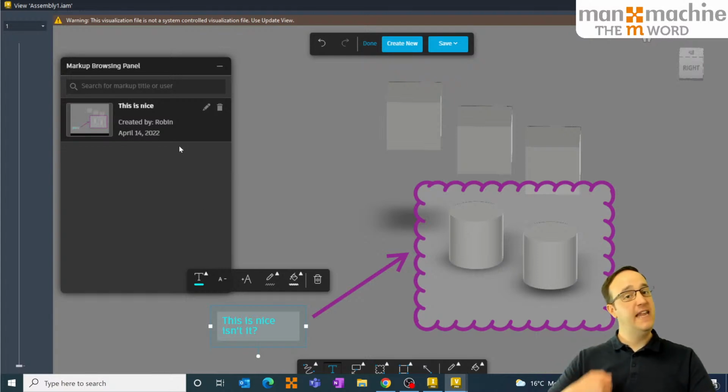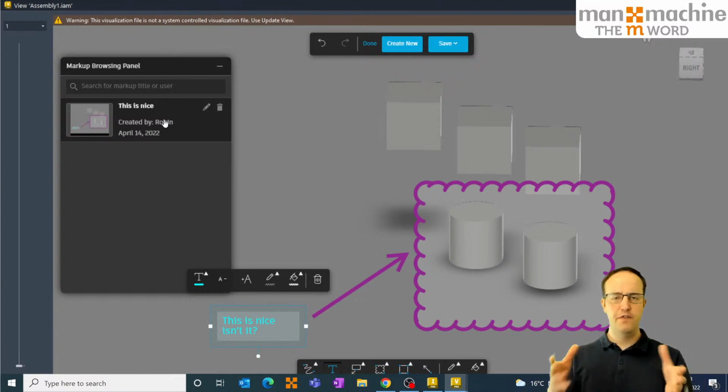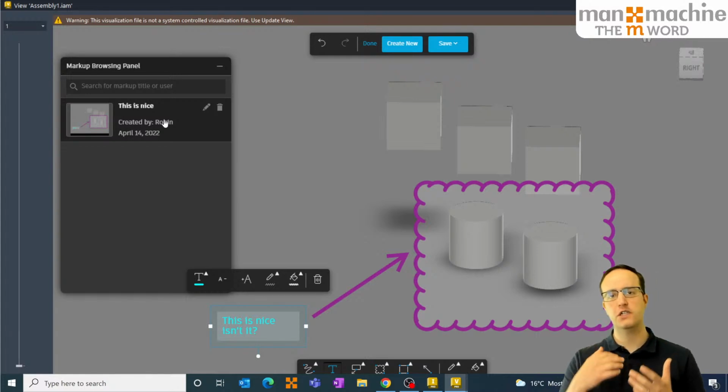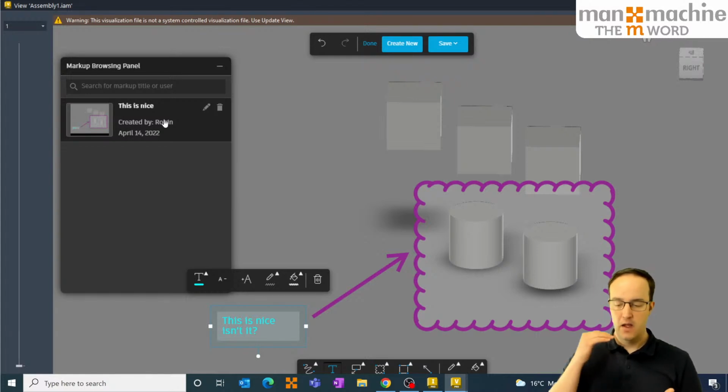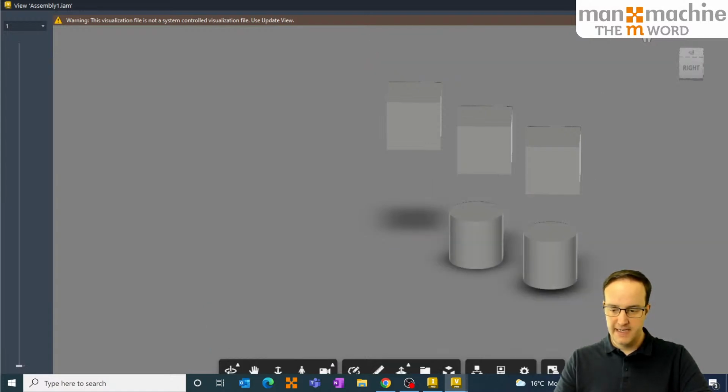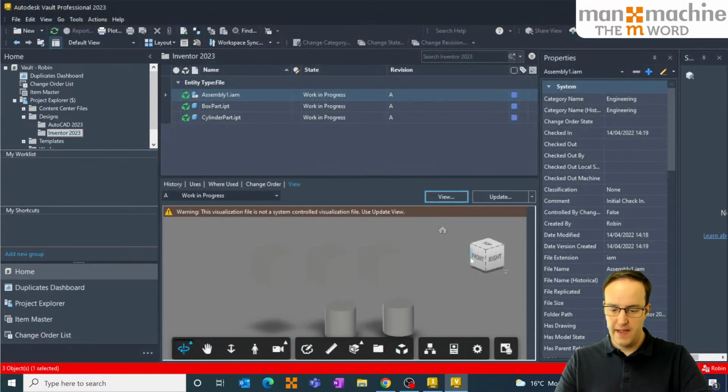on the left-hand side. Any user that logs into Vault that has permission to do so can now see my markup, much like I can also see their markups against these files. If you think of that, without even looking at ECO, just as part of your normal release process, it actually makes it viable, and it means that you can trace all of those comments, the commentary, the feedback live through the process in Vault, which is really, really nice, and about time actually. So thank you for implementing that. I like it a lot. Let's hit done and just come out of that view as well.